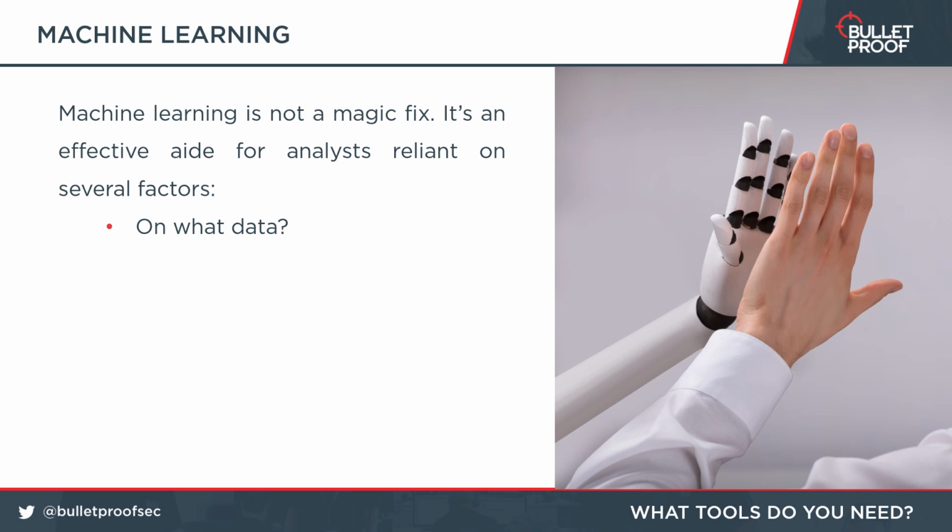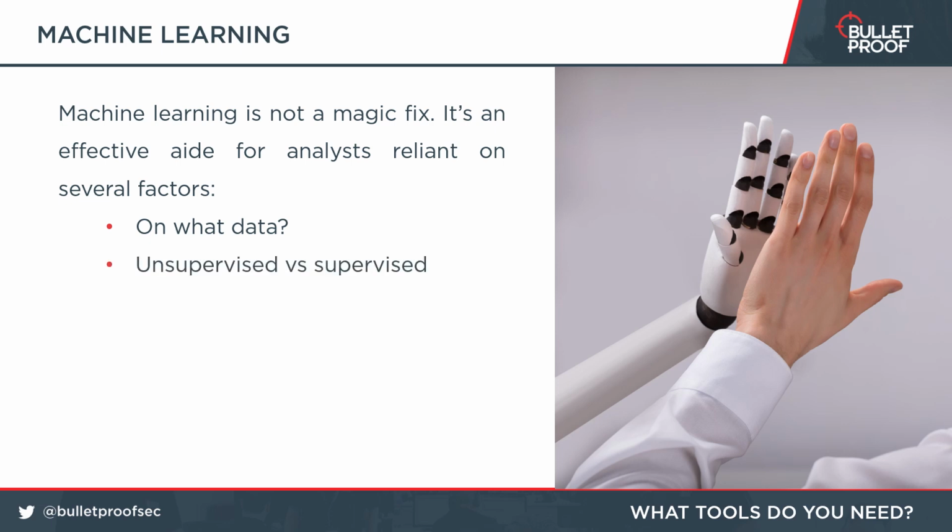What data are we going to use machine learning on? What information do we have? One of the key things we find a lot is that user behavior is one of the biggest challenges, because humans act differently every single day. If you're looking at event data and there's huge amounts of it, machine learning can really help to pick out trends of activity that could potentially be a threat to the business and allow you to focus on those events rather than having to trawl through every single activity from an individual user.